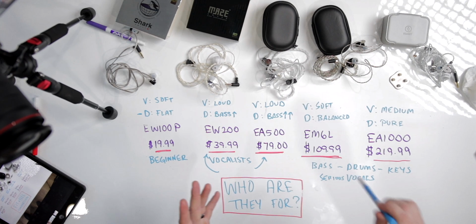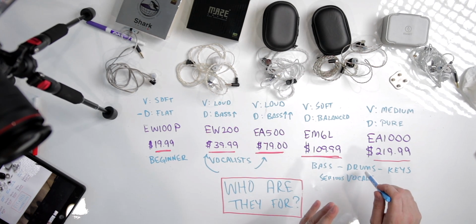Sound very balanced. So if that's what you're going for, if you want to use them as a reference for like guitar tones, I would suggest these because they're not so bass heavy, but the sound just comes alive when you listen to them. So like I said, I'm recommending these for bass players, keyboard players, drummers, even serious vocalists who just want a more pure, balanced sound. Even those of us who are maybe using them to dial in our guitar tones at home and want them to sound good live. These two were the best quality, the best neutral, overall clear sound without giving you too much bass like these would do.